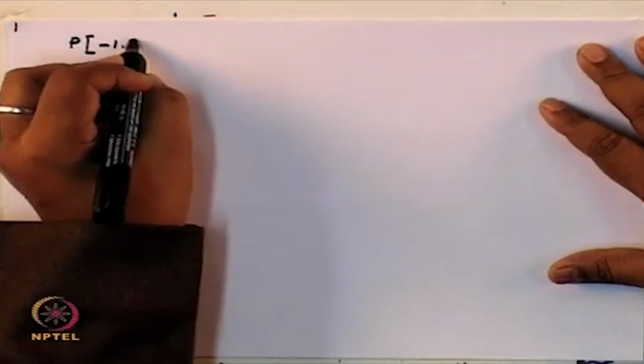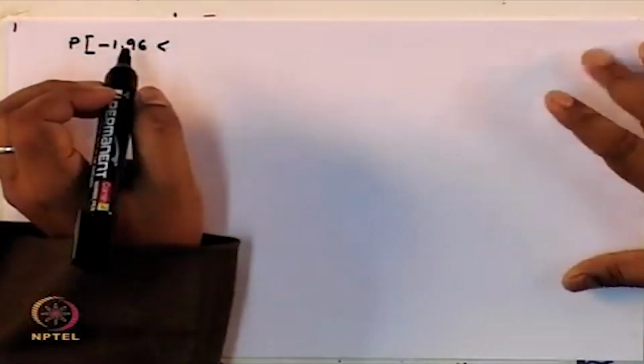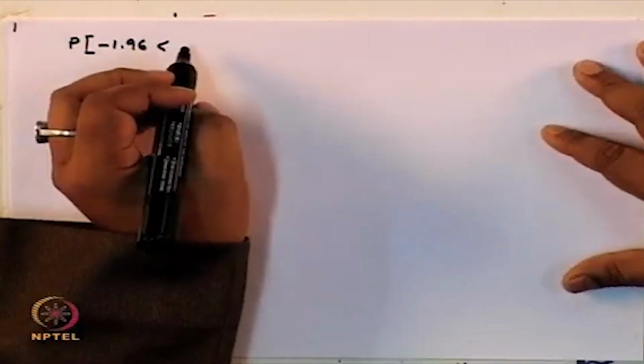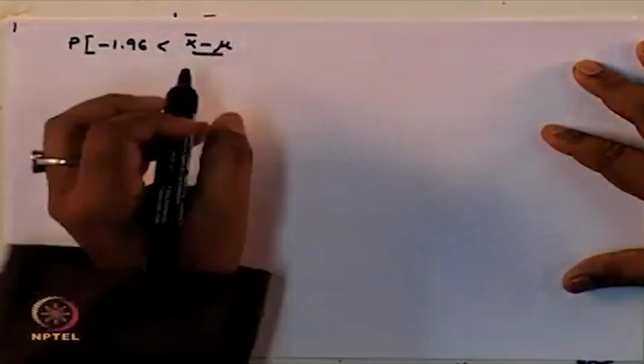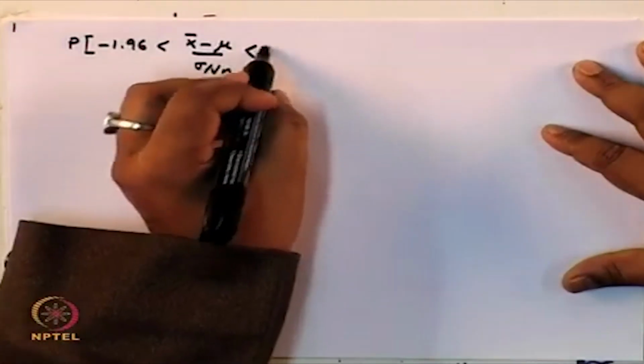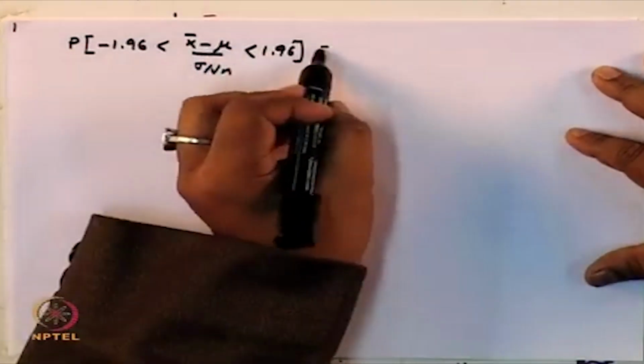As a continuation from where we left off in the last class, we will start discussing confidence intervals. Just to remind you of what was covered last class, we had shown that 95% of the data lies between plus or minus 2 standard deviations, and for a sample mean, (x bar minus mu) by (sigma by root n) is the standard normal variable. So you know that this probability is equal to 0.95.